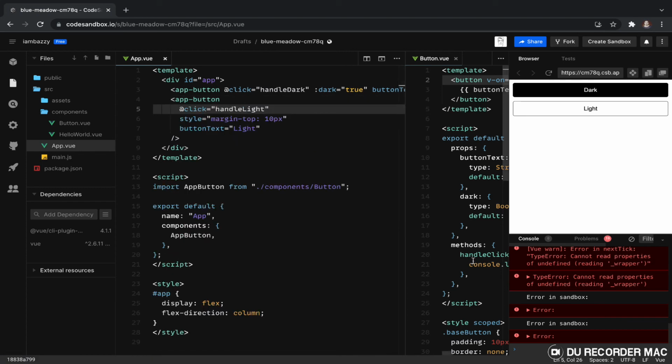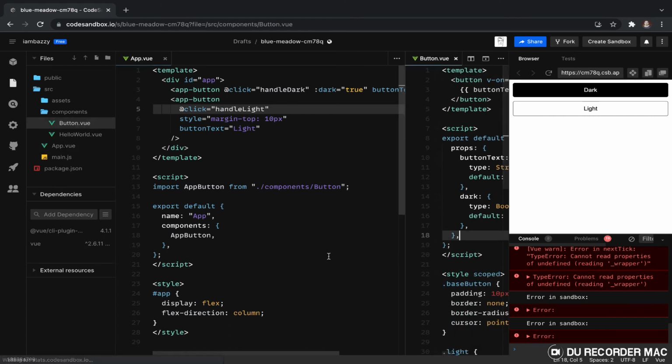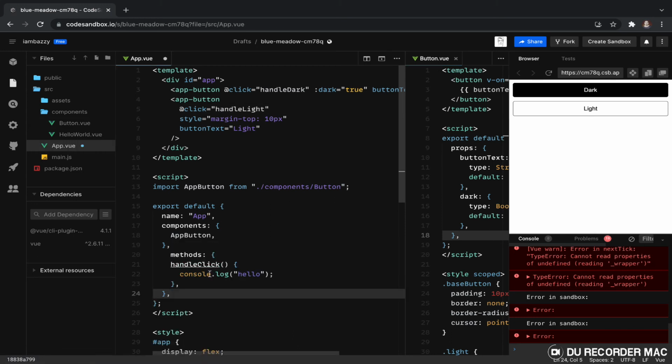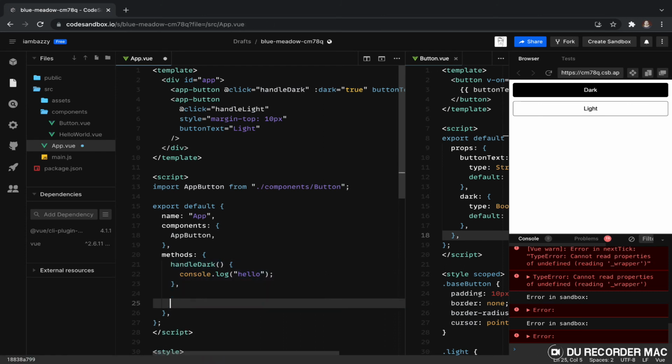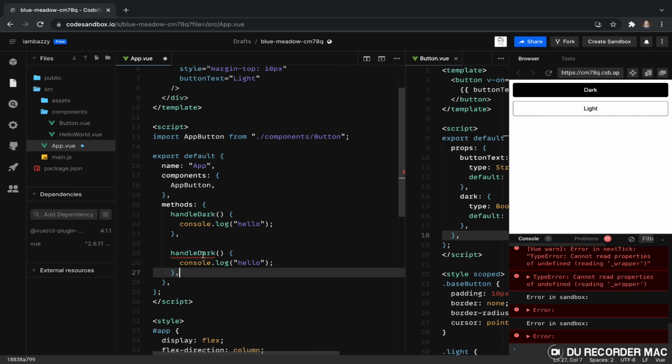Let's create the two functions. Let's delete these methods. Let's copy it from here. Let's paste it here, and let's do handle dark once. Let's copy the function once again and paste it. Let's do handle light. So let's say dark and let's say light.